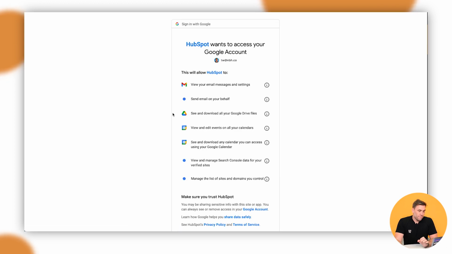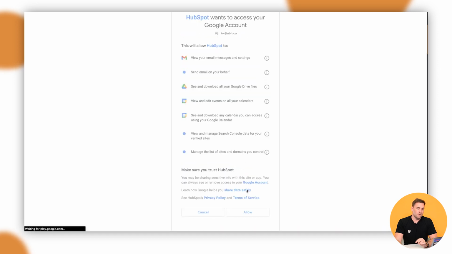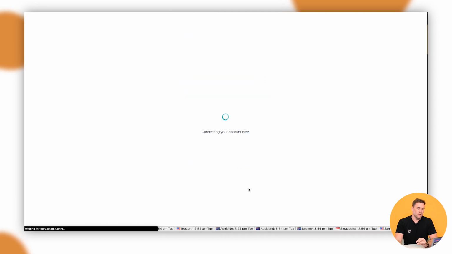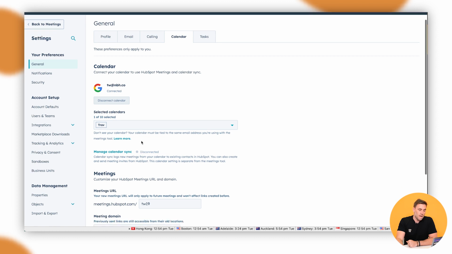All right, so after you've gone through and clicked it, you'll see this screen here that it can connect up your email settings and all of your calendars and whatnot. So we're going to click on Allow. Then it should do a little bit of that and it should say, huzzah, it's now working. So we should see that pop up and we should see a calendar right there as well.